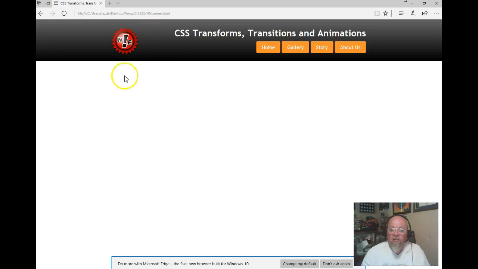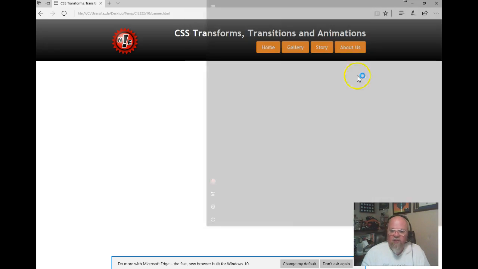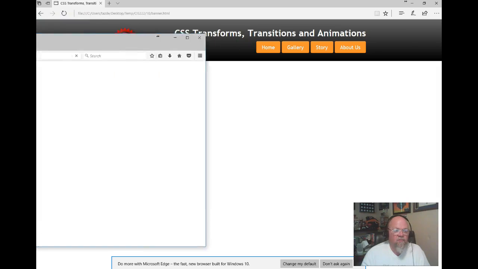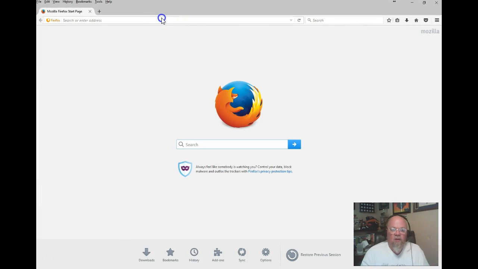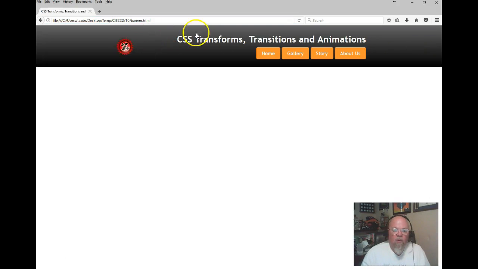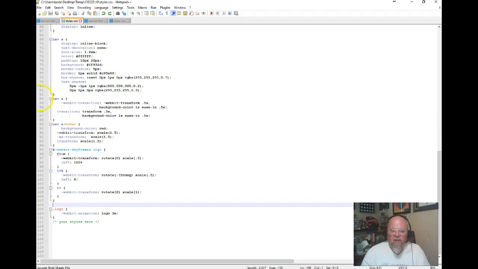It worked. Wow. Let's see if it works for Firefox. Let me plug that address in there. Boy, it works. So that keyframe, well, did I do a save? No, I did a save. Okay.